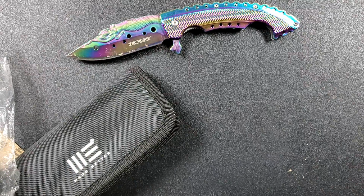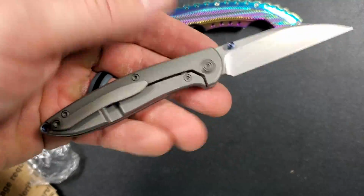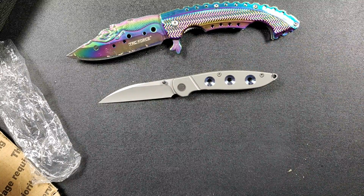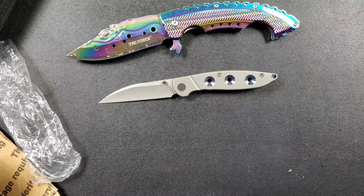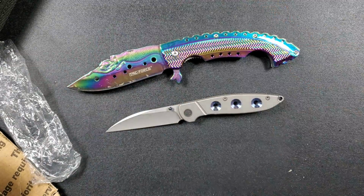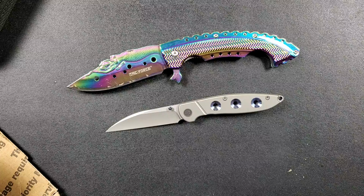Oh, this is the Mongoose. I did not put that together until I saw the blade. Is this a production Mongoose? This looks like a production Mongoose. Maybe I'm wrong. Maybe I'm saying things and I don't know what I'm talking about. You guys remember the Jerry Moen custom Mongoose that I reviewed? Looks a lot like that. Man, I hope I'm not stepping on another maker by saying that. Okay, I don't know for sure. In fact, I have no idea. Let's just leave it at, that looks a lot like the Mongoose to me, but it could be completely different.